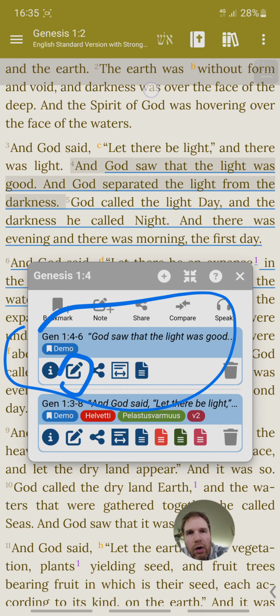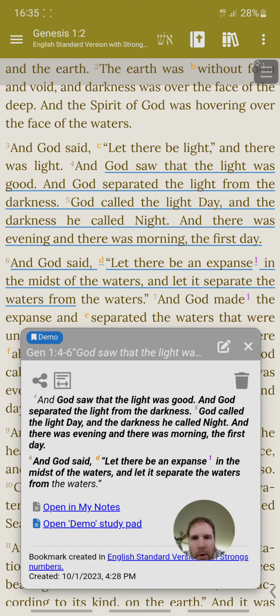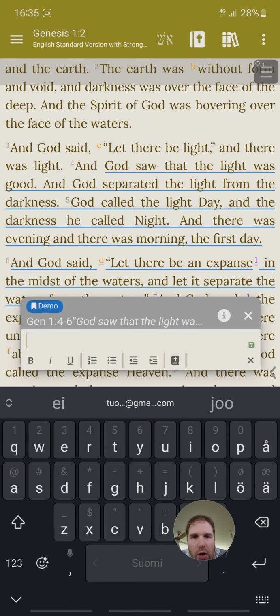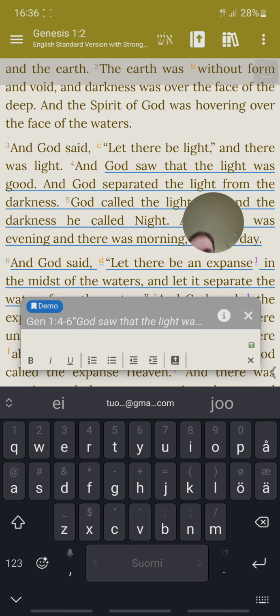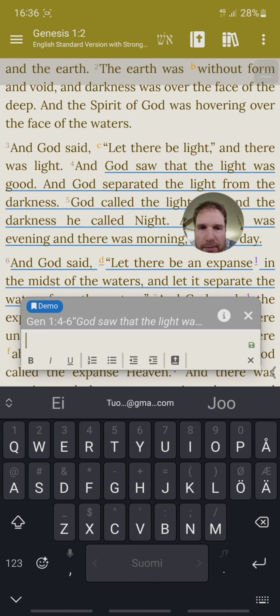So I will click the bookmark now, and from here you can also access this button and you will go to the note view. So let's go to the note edit view. You will see here I can now edit the note for this bookmark. I will put a sample here.